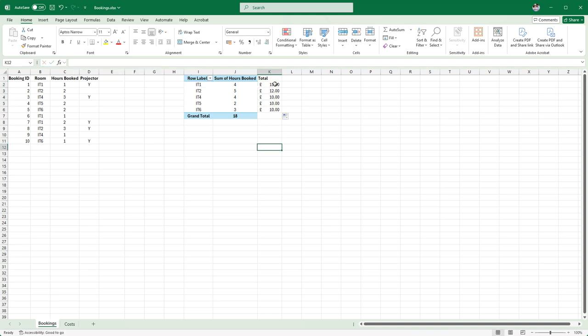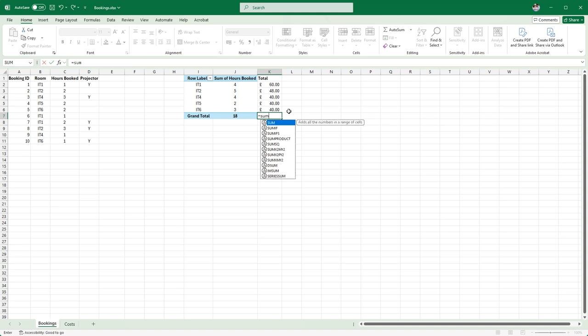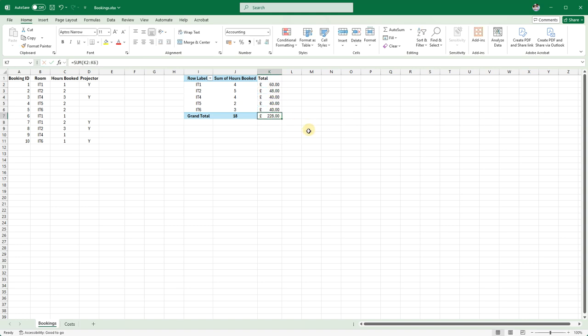So I've got the prices per room, but that's not the formula. I need to do the price per room times the number of hours. Well, that bit's easy now because I've got the first bit. I could just modify this formula and times it by the number of hours. So I'm going to press enter now. And now I've got my updated prices. So IT1 I've made £60, IT2 I've made £48, etc. I can then do a sum function here and find out the total income that I've made from the rooms. So £228. So that was easy.